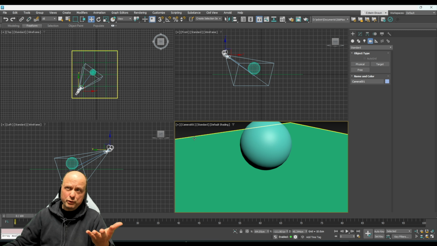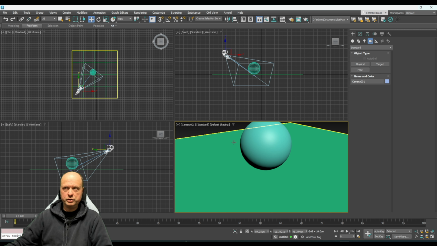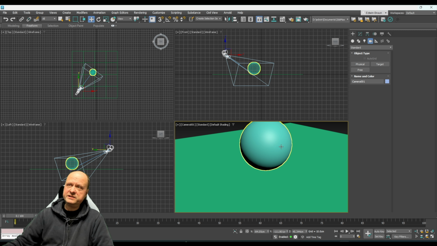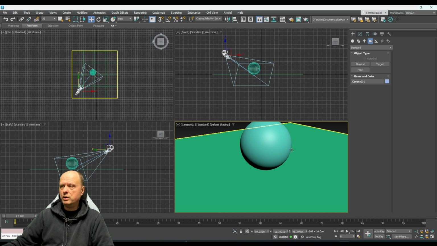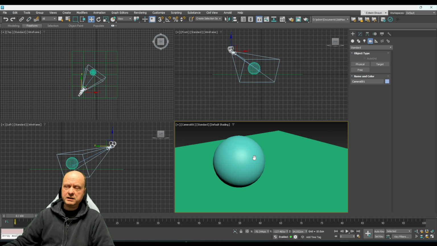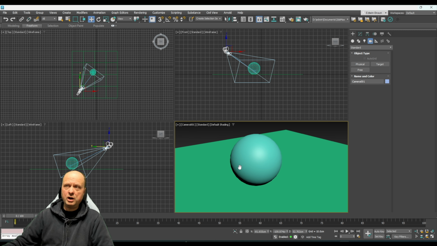So all the important tools here to control your viewports are just right in every little viewport. When you activate the viewport, you can go up here and control everything you want to control. So that's an important part. And now I can see my camera is cutting off the top. So I want to control my camera. I just go in there, middle click with my mouse and move my camera around. Watch what happens in all the viewports. We can see what's going on.